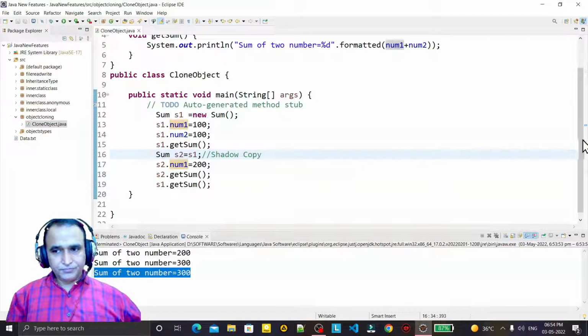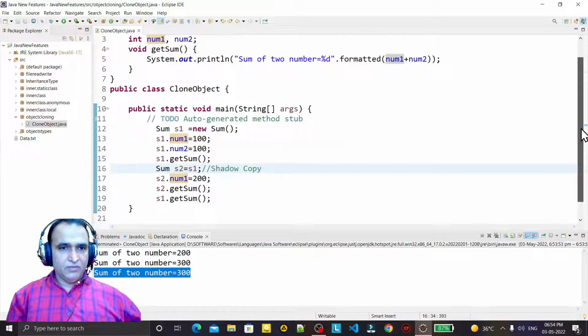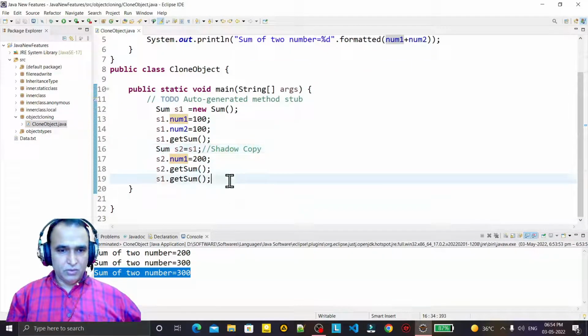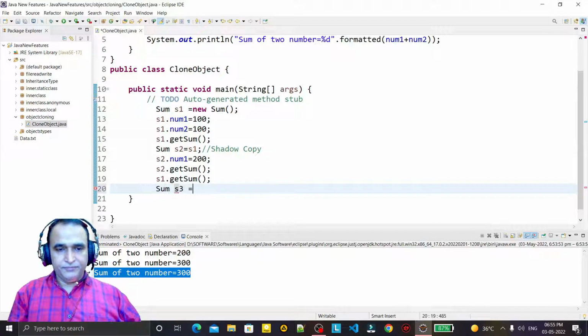Now besides shallow copy, there is one more copy, we can say deep copy. So what is deep copy? If I create one more object, I say s3 equals new Sum.